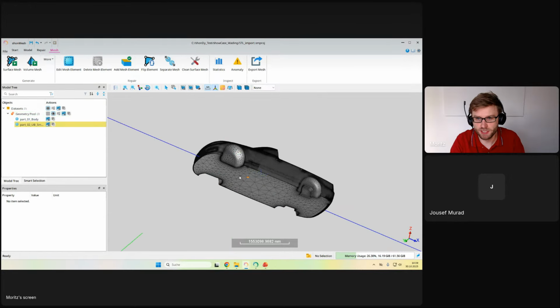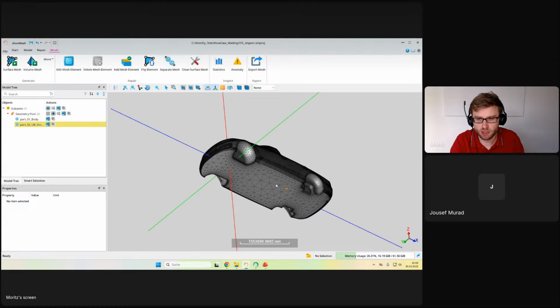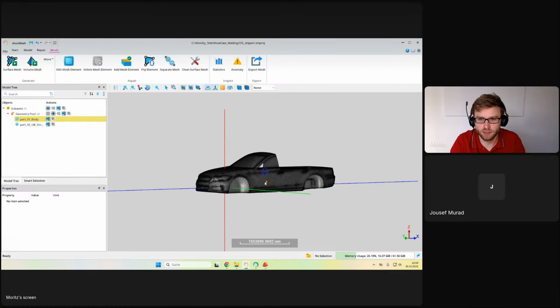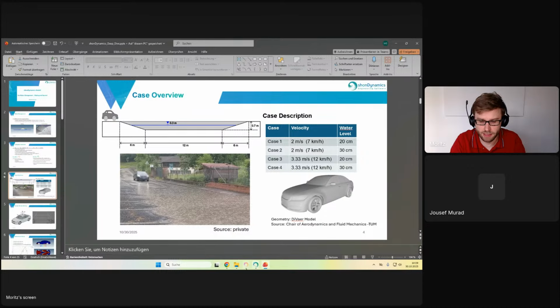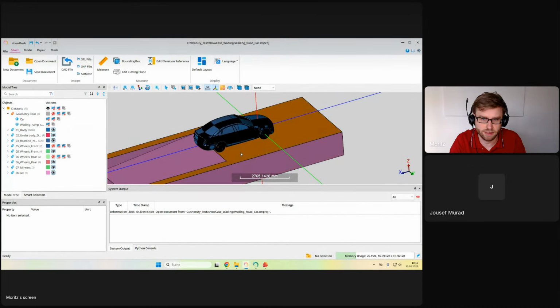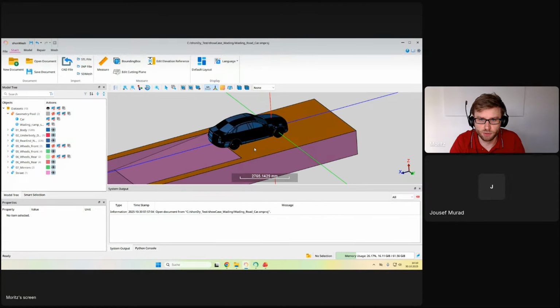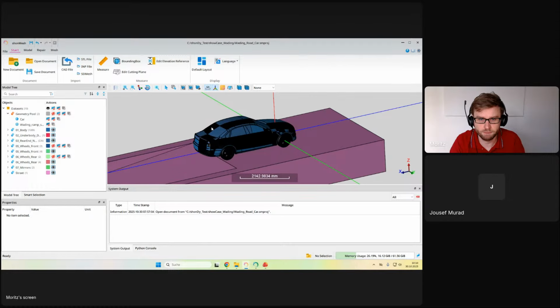And here you see already it's much coarser now. You could stitch them together and then export to your shonDy. But as I said, I like the step file better. This is also provided. So if you go to the site of TU Munich, you can download both, the step file and the STL file.